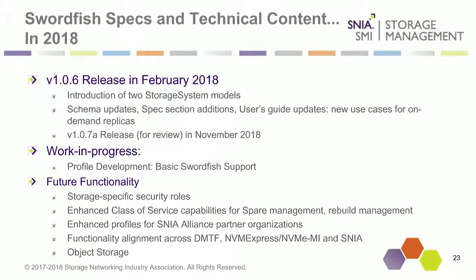If you can actually query this thing through a browser, you can imagine how much simpler it is to actually write an application. And I'll show, actually, in a few minutes, we actually have some sample applications that people can use as models for this. So 1.06 was released in 2018. We've got 1.07 in review in November this year. That's currently being reviewed. A lot of future functionality coming along as well.